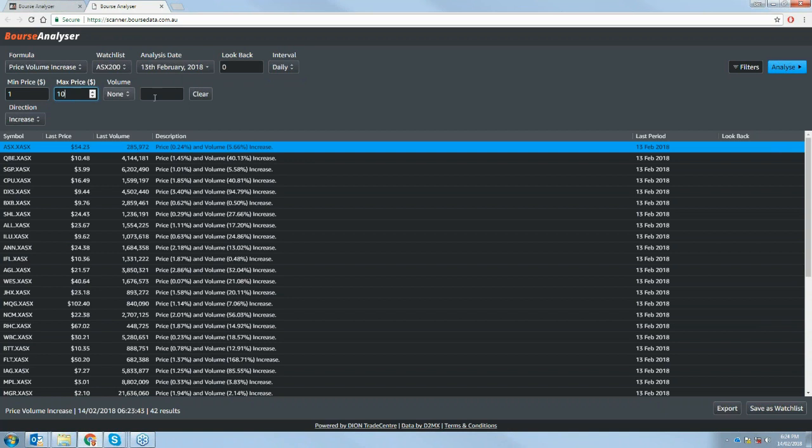Okay, and because I'm a bit picky, I don't really want stocks that don't trade much. I want to get good stocks that trade quite a bit of volume, a good price range, that I know are on a good run upwards, or at least had a price and volume increase for the previous day. So I'm going to select that they have a volume greater than. When I clicked on volume there, it's currently set to none. So I'm going to select greater than. And let's do 5 million. So go 5.